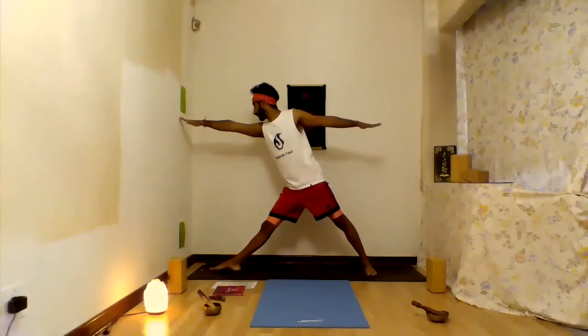Slowly on your next inhalation, drawing up to neutral, keeping your arms spread out wide, turning left foot in, turning right foot out, hinging as far forward towards your right hand side this time. And as you exhale, slowly releasing right arm all the way down towards the earth, left arm all the way up towards the stars, and drawing your gaze all the way up towards your left thumb.